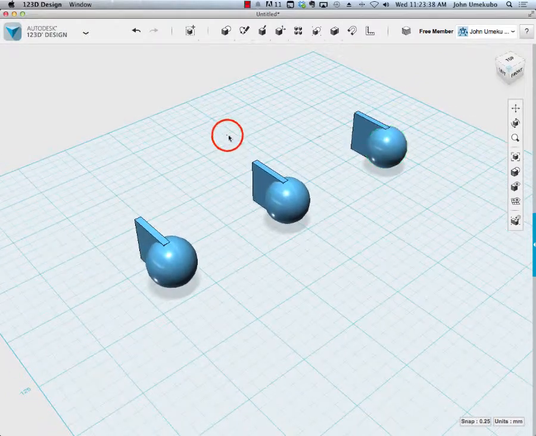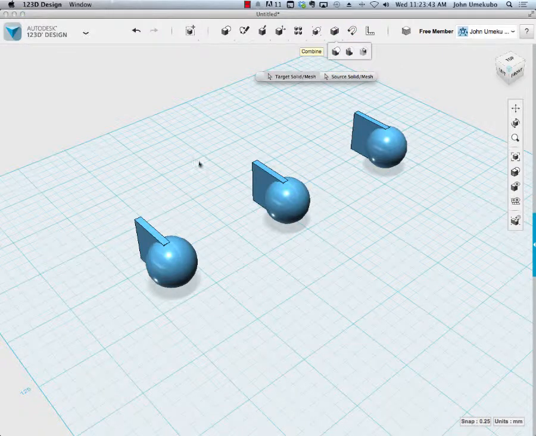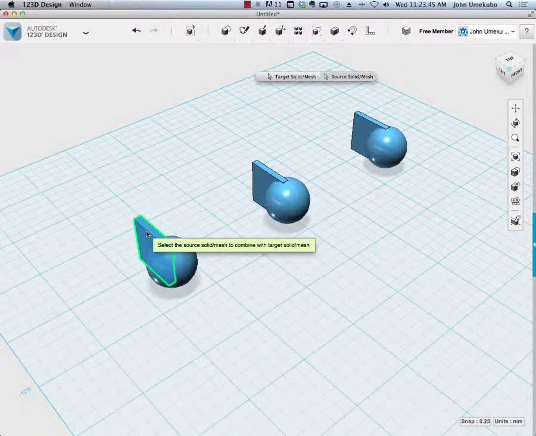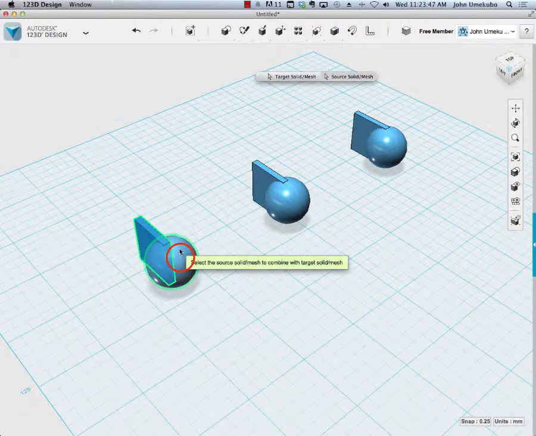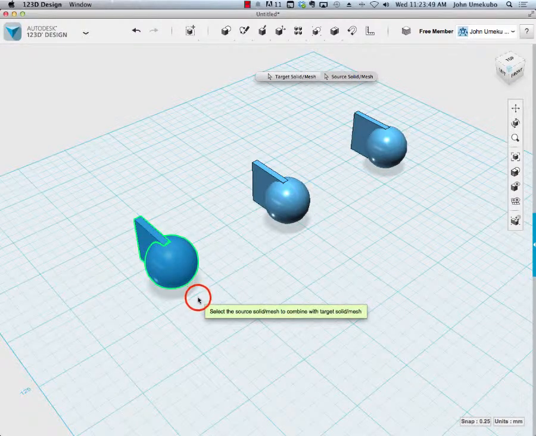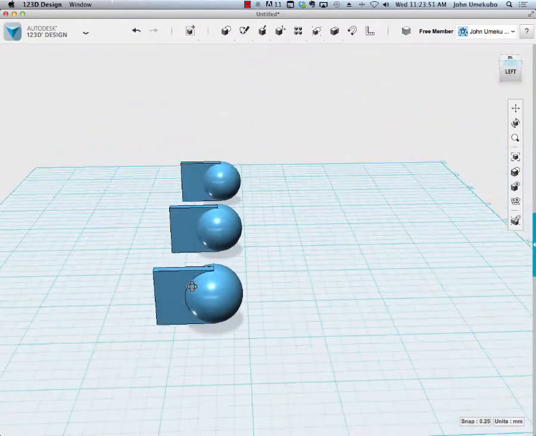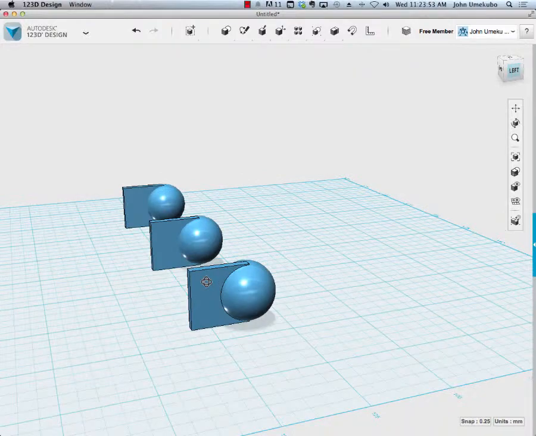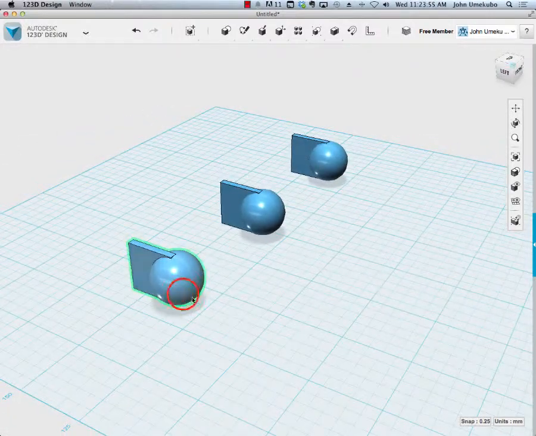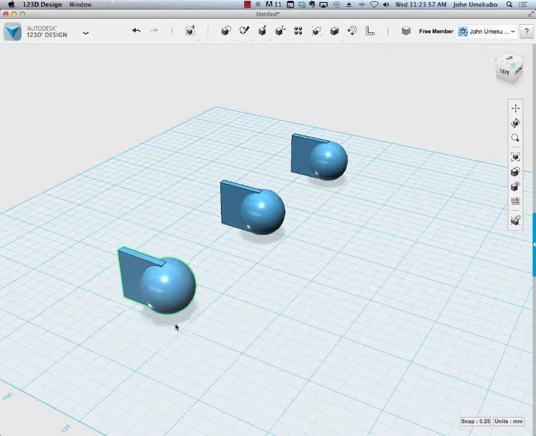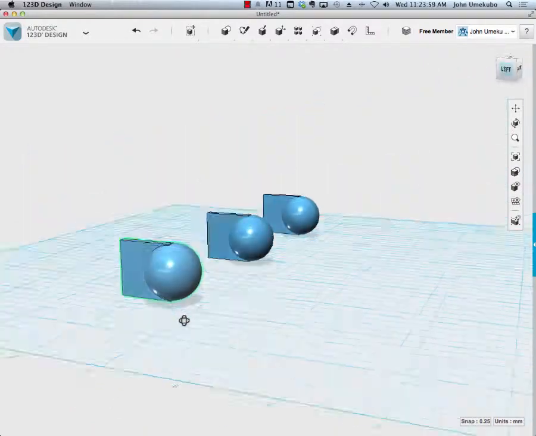Okay. So, we're going to go back to combine, and I'm going to go to merge. It's going to ask me for one object and the other. And then I click away to confirm. And what that does now with this object, it might not look all that much different, but what's happened is this is now one combined object, one piece. Okay.